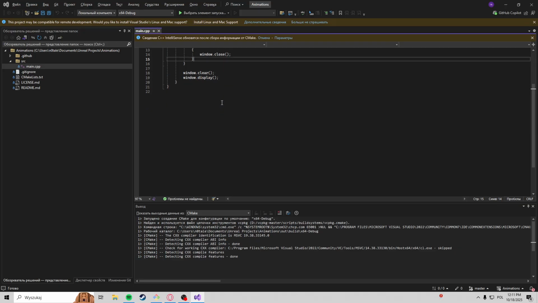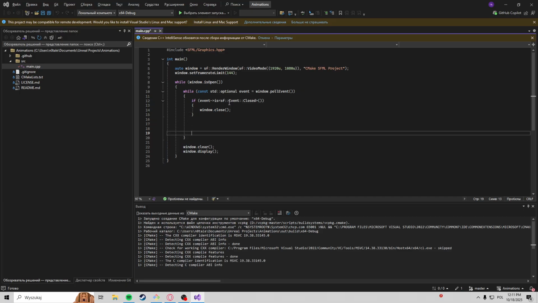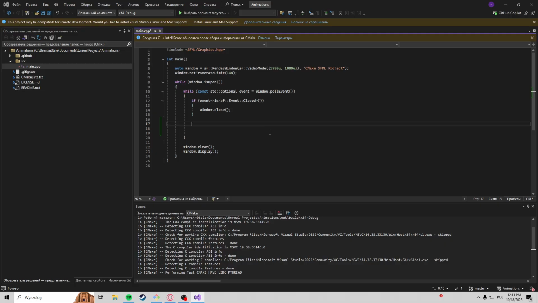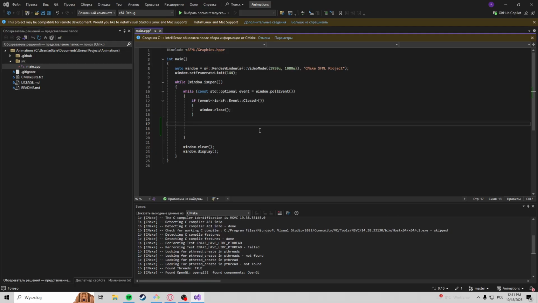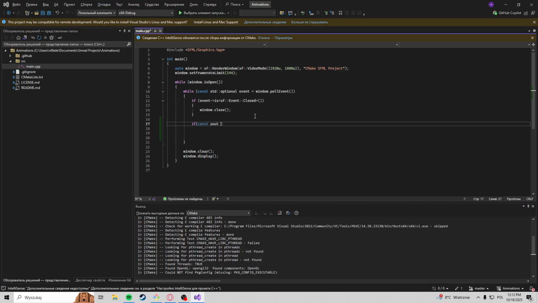For now, let's add an event for closing the window on pressing the escape button.